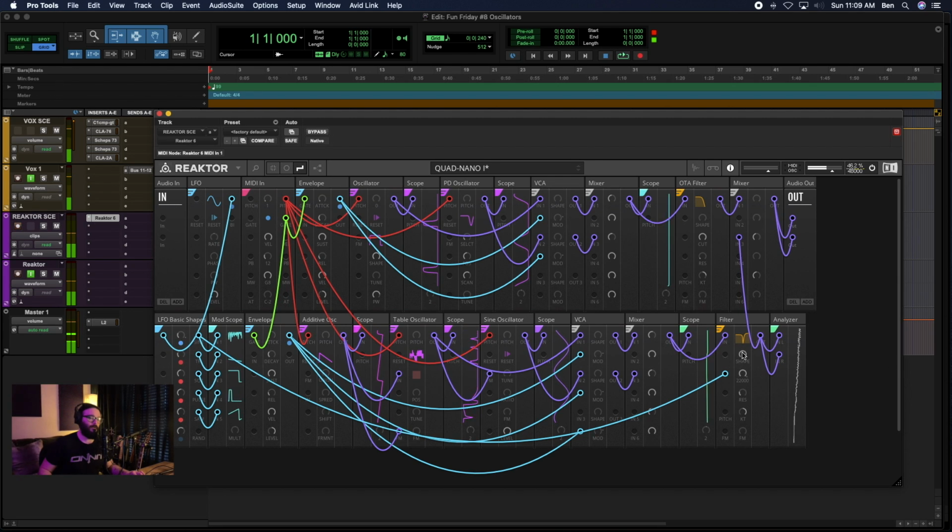So now if we mix this top row back into it, we get a little more of the fundamental note added back into the mix.